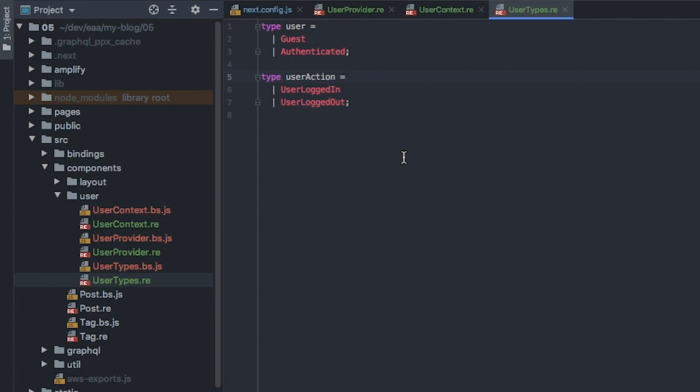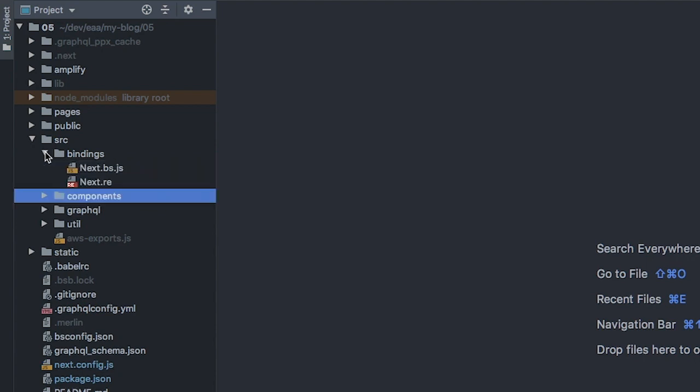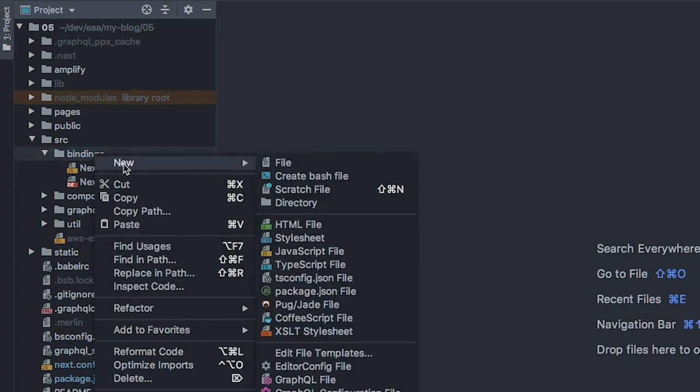So please check out that blog to get a better understanding of what's going on with the user use context hook that's been created here. We'll leverage this, but I'm not going to run through that. Okay, next thing is to add some bindings to a couple of Amplify components that we're going to need. So I ran through bindings in the first video, creating bindings to Next.js components. If you want to revisit that, please do so. I will just quickly run through adding some bindings now to the Amplify components.